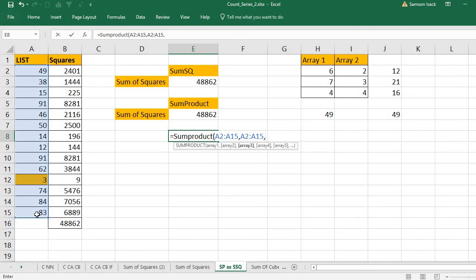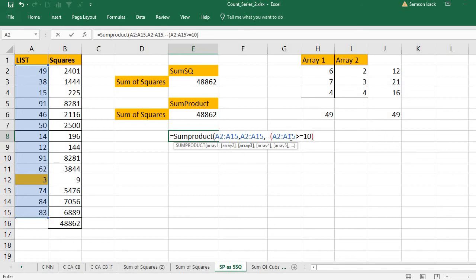Is it possible? Yes, it is possible. I just put a condition here. This value is greater than or equal to 10. Only for double digit and more than double digit I want to do the square.